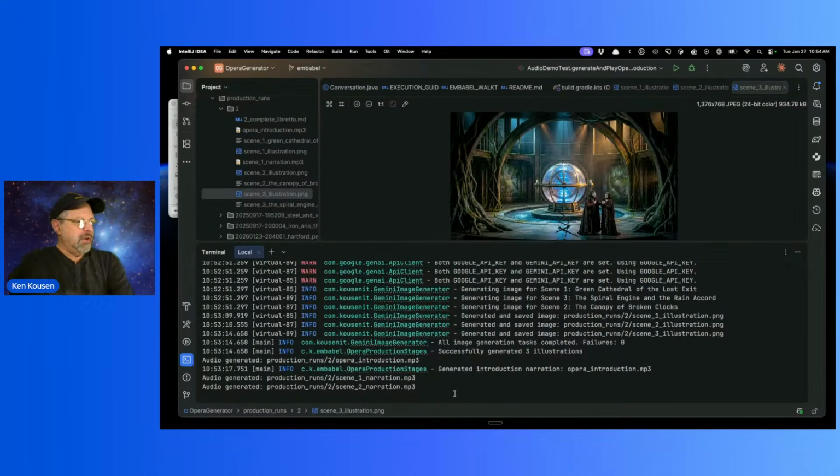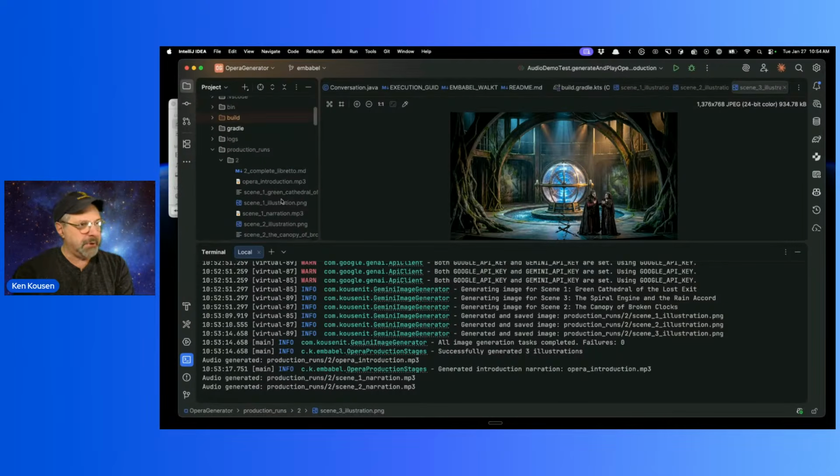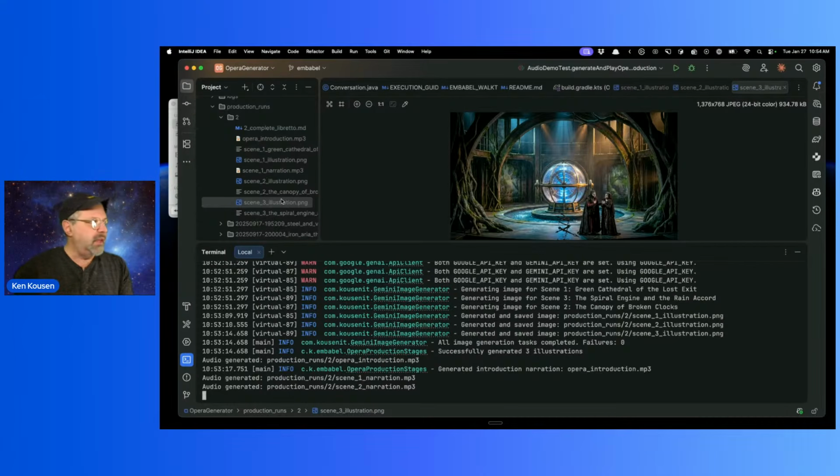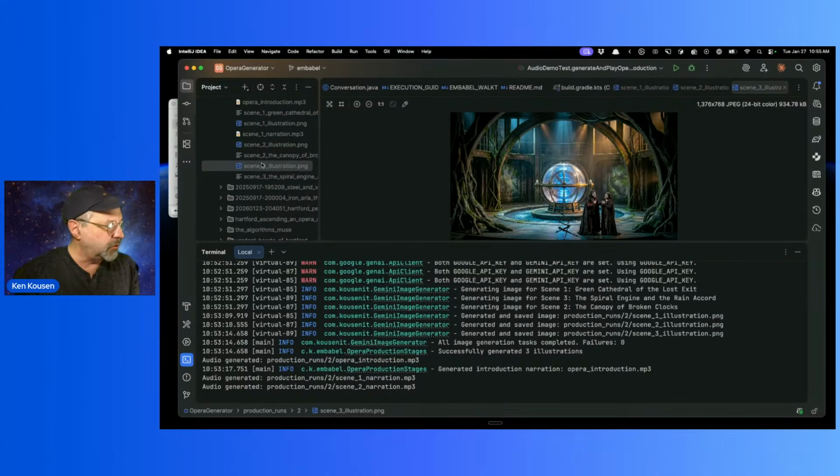So it's finishing up the narration and everything, and when it has that, it'll put together all the images and the text in the complete libretto. And then I'll have all of it. Now, I am not currently committing the production runs folder. That's for just when I run this. When I find what I like, I put it under the showcase, and then that is in the GitHub repository. So I'm waiting for it to finish that scene narration. The funny part is I didn't originally tell it to generate narrations for each scene. I didn't tell it to do that. It kind of decided to do that.